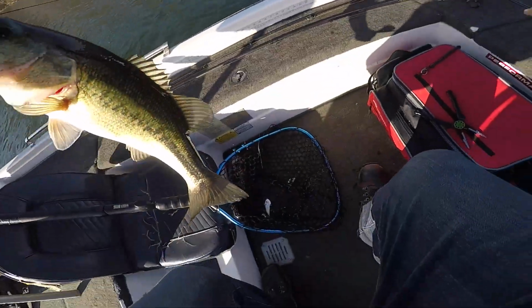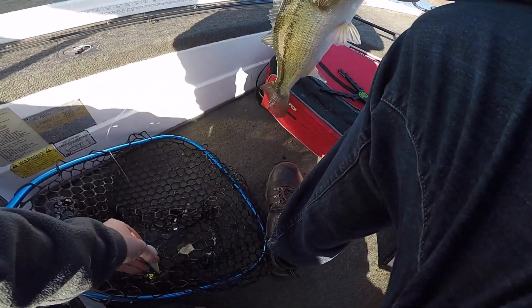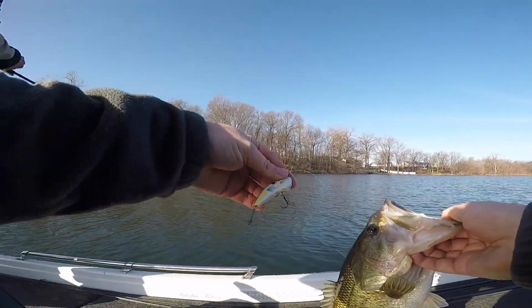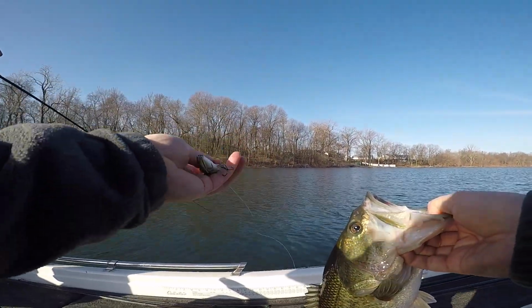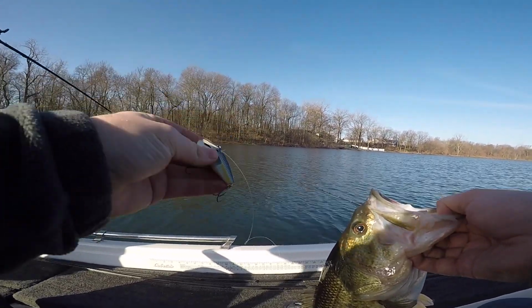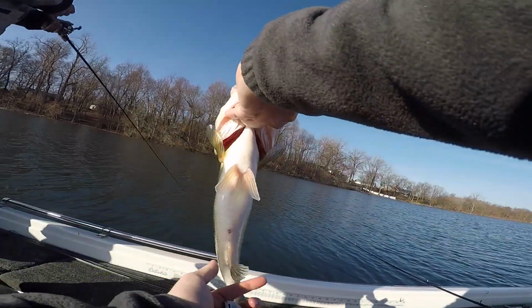Let me show you guys the bait we're throwing here. That lipless bait by BioSpawn. It's the first ever hard bait that they've come out with. I've been catching them pretty good the last 2 weekends on this thing, but awesome action in this thing. They got two different rattles for the shad patterns and then for the craw pattern. So we're throwing a little sexy shad right there. Caught a nice two and some change fish right there.